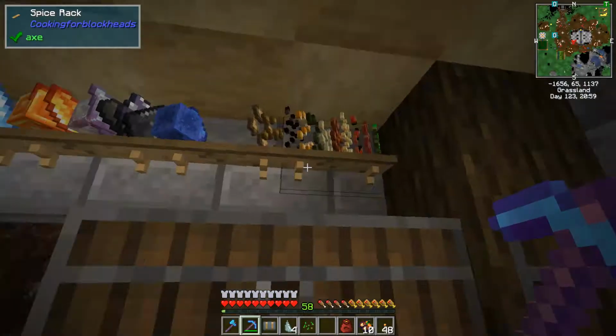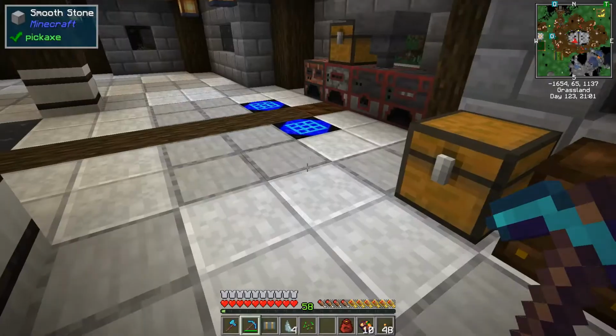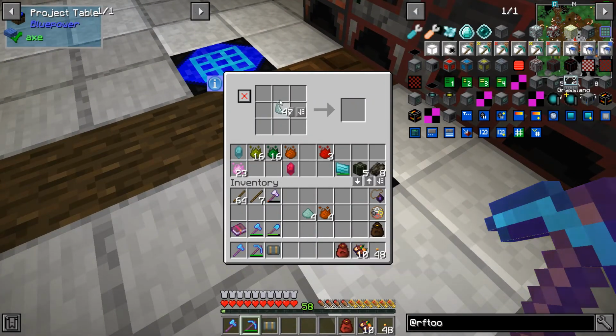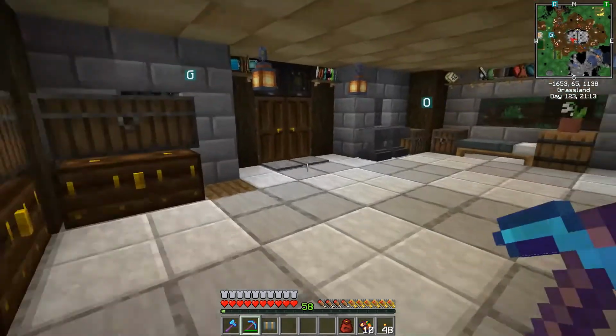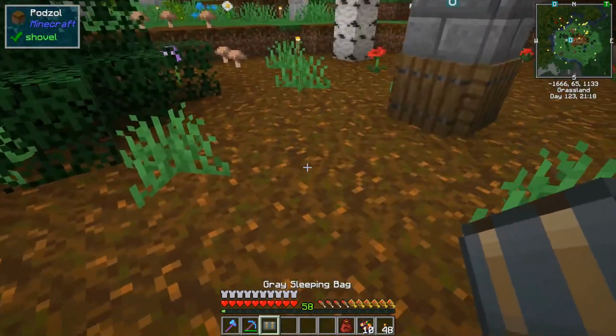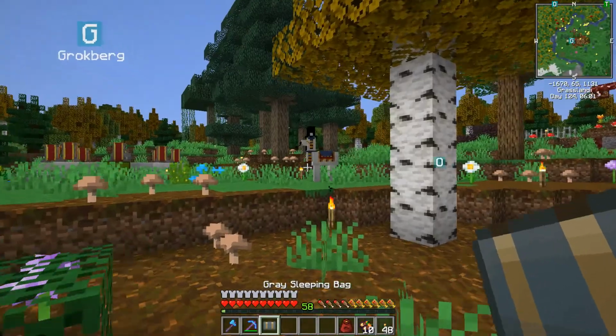So I'm going to go ahead and make this and get me a bunch of the prismarine, because then I can make for me a whole bunch of the, oh, hey, want to see something fast? I just slipped.